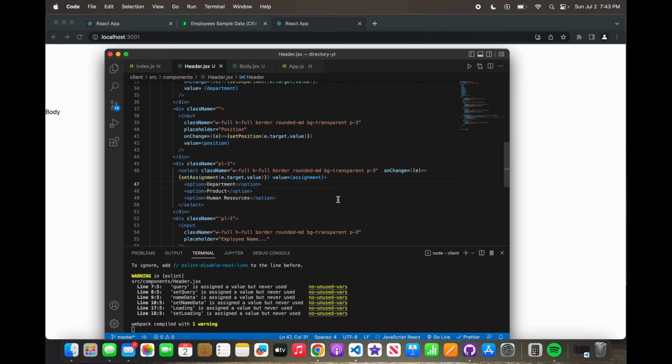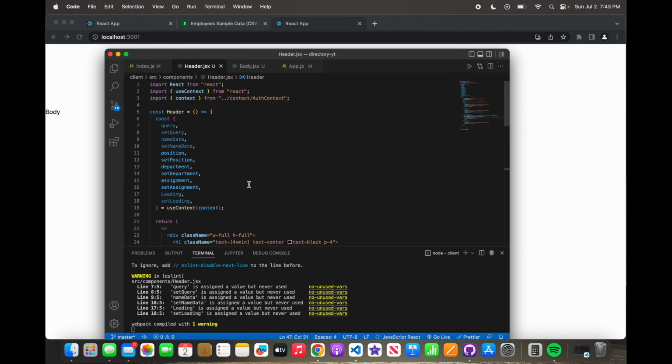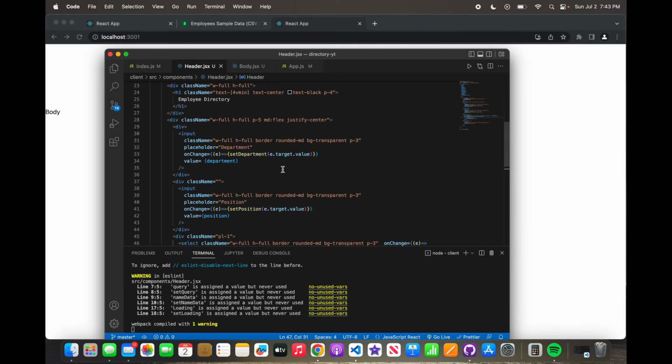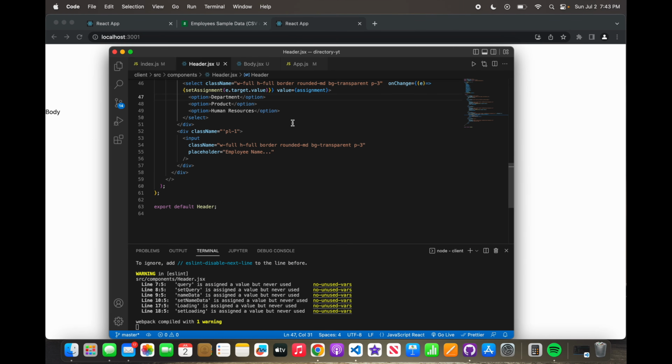Cool. So now how do we tie everything in? Oh, okay. So we also forgot the load-in. And did we do position? Yeah, so we did department, position, assignment. Oh, employee name. We forgot all about employee name. So employee name is gonna have to do with query.